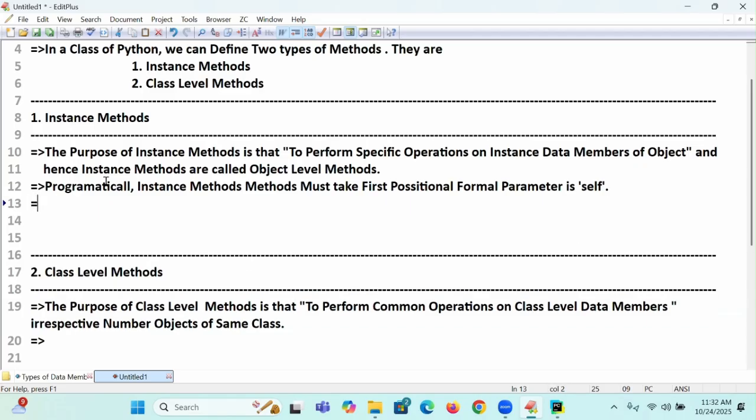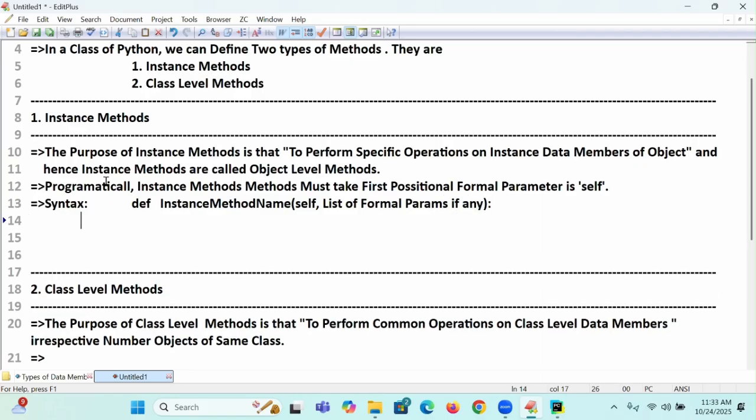So the syntax I am going to write. What is the syntax here? def, instance method name. That is nothing but after all our normal functions only. Self comma, what is self? I will explain to you. Then the list of formal parameters, if any.